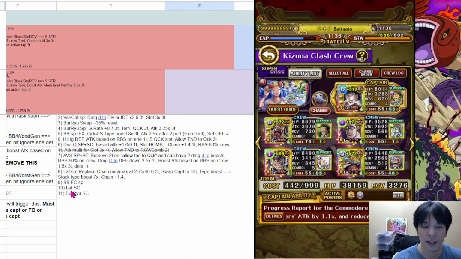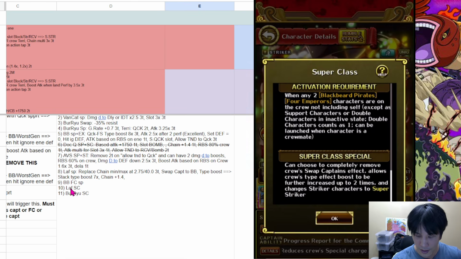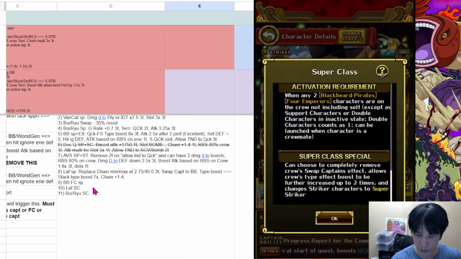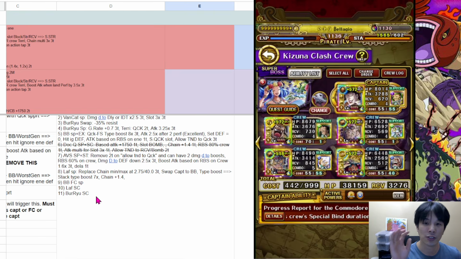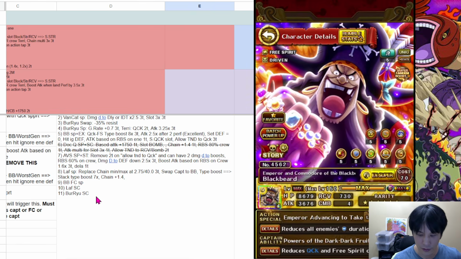Okay, then Lafetti Superclass, we're going to boost that even further. The Superclass of Lafetti is going to increase the type boost further, 2 times. Okay, and then you don't want to swap your captain back, because now at this point you should have Friend Captain and your captain be Blackbeard, and Blackbeard as a captain is going to give you a lot of boost.